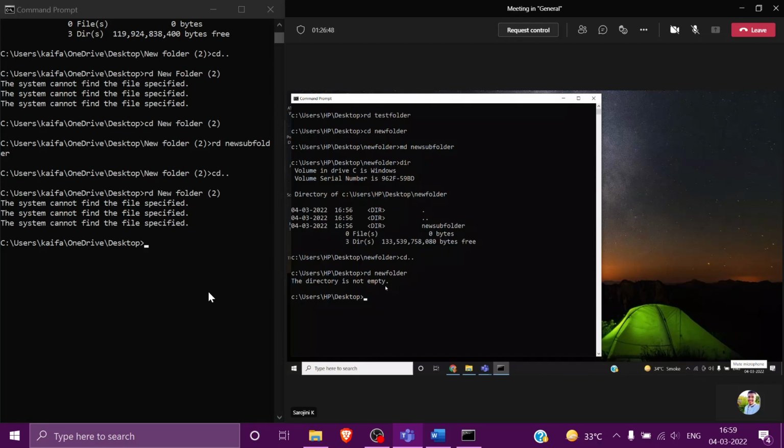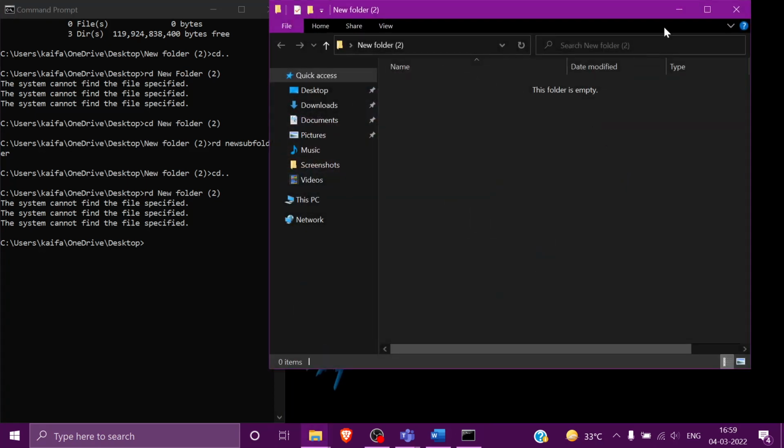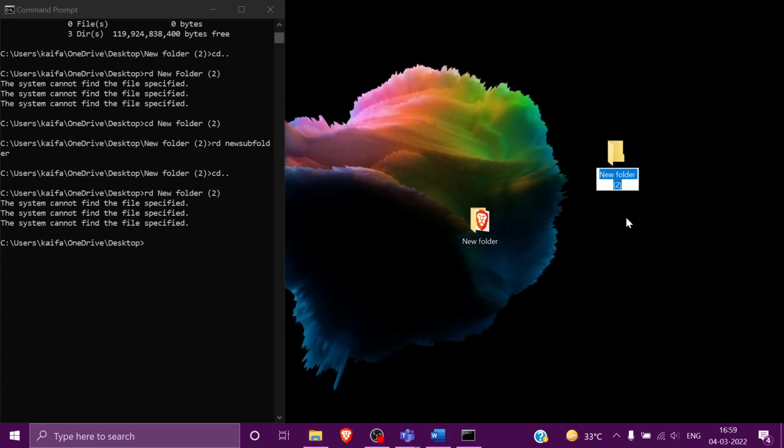So I could not delete. The directory is not empty, so I can't delete the directory. So now what I can do, I can go cd new folder. Now I am in the new folder.